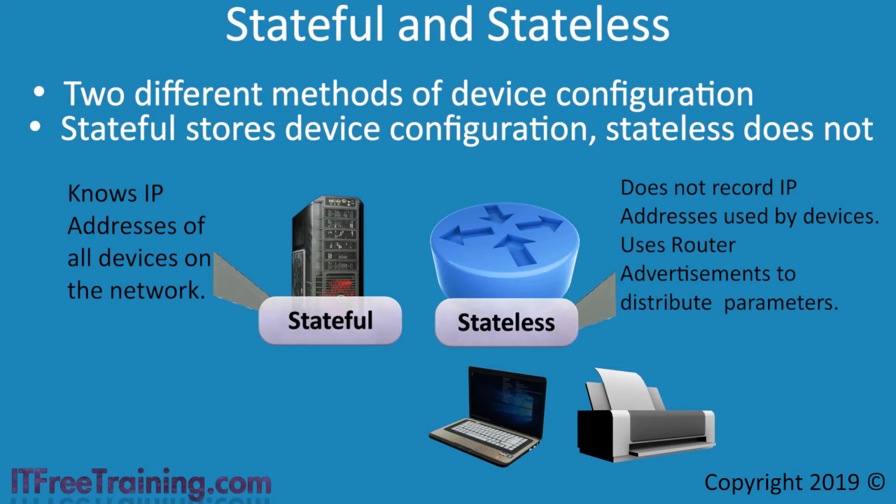Part of the IP address the device will decide for itself. The final IP address that the device decides to use is not recorded when stateless mode is used. In IP4, it was not possible for devices to configure part of their IP addresses themselves, due to the limited number of usable addresses. In IP6, there is not a shortage of IP addresses, so it is possible for devices to configure their own IP address.